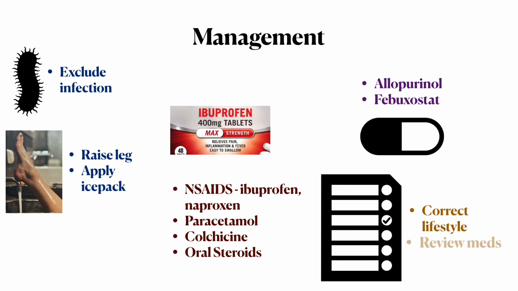And then there's the lifestyle component of it all. So how are we preventing it all from happening? So looking at causes, stop the medications that are maybe provoking this. We spoke about diuretics a little while ago. Correct the lifestyle. So the diet aspect, the purine, the weight, the alcohol, all these things are considerable factors there. And then what we do later on is we check the uric acid levels in a few months' time to see how our interventions, be it with preventative medications such as allopurinol or be it with lifestyle factors, how it stacks up compared to our blood test previously, and then we tailor our approach further according to that.